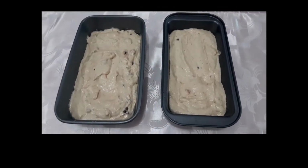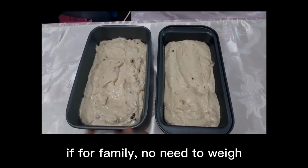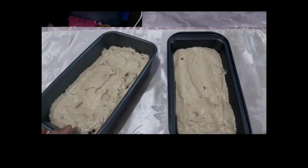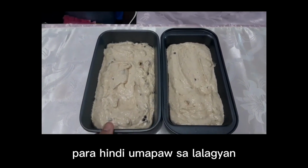So this is the mixture and it's already divided in the pan. So pag nagbebenta ka, kailangan mo itong timbangin o pangkantay. Pero kapag hindi mo naman nabibenta, okay lang na tansya-tansya lang. Dapat kung alam mo naman ang height ng pan na ginagamit mo dito. So, dapat 3/4 lang ng pan ang lagyan mo ng mixture para hindi umapaw.